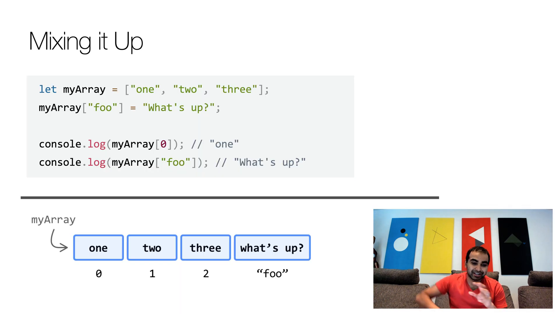So let me give you an example right here. Notice what's going on. We have my array is one, two, and three. I'm setting a new array value called my array. And notice what I'm passing in here. Instead of passing in a number, I'm passing in the key value of foo.